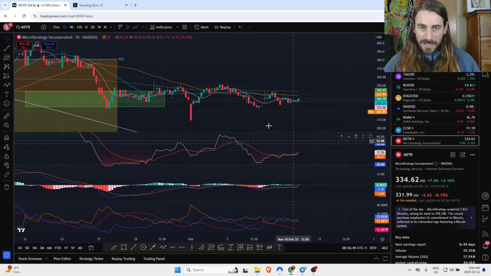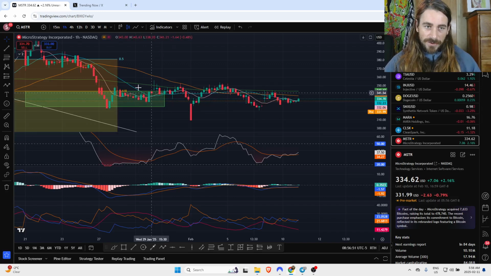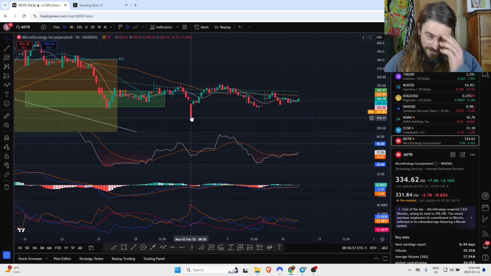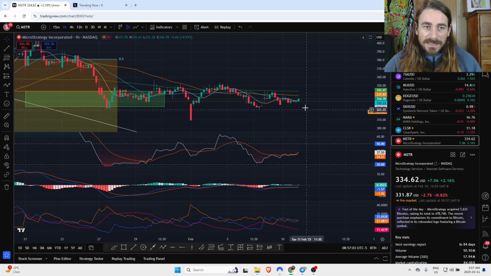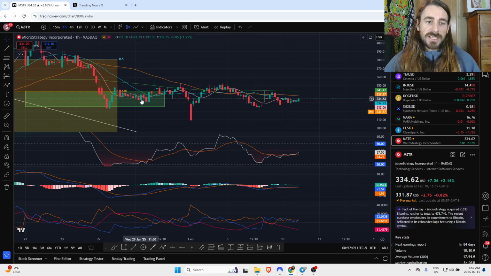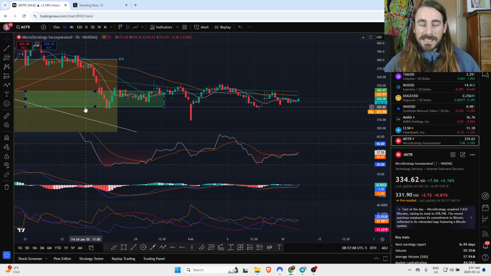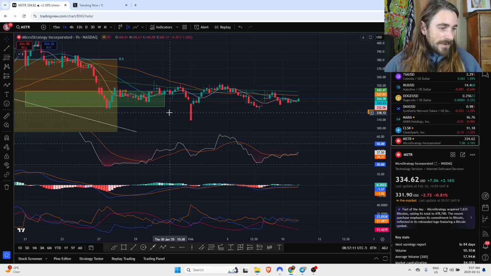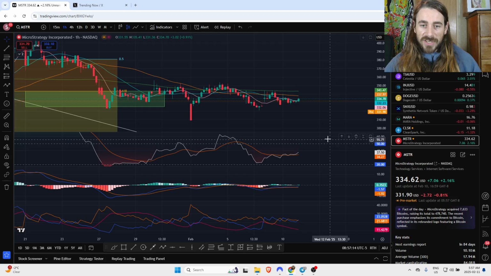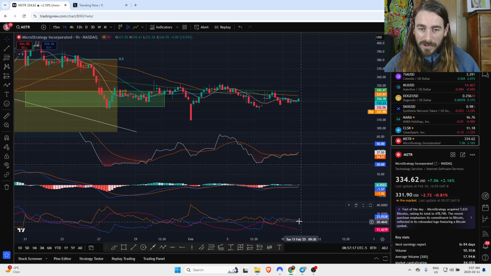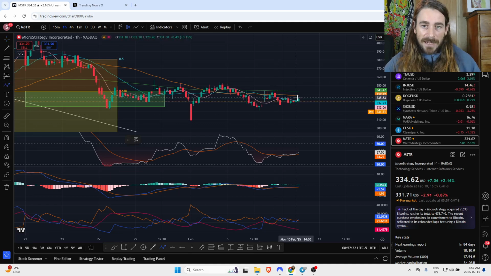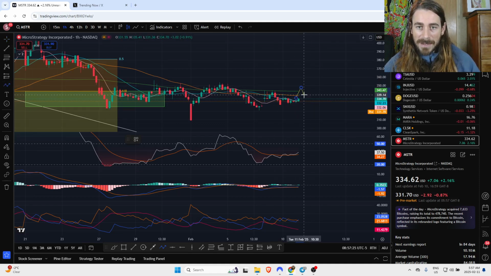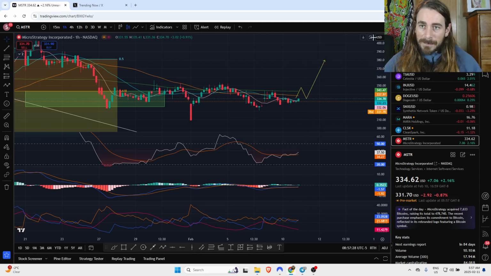Looking at MicroStrategy here, it came into my buy zone on this downtrend breakout, consolidating, with a little wick down, a pretty scary move for some people. Obviously that was that really volatile day, but it's still just consolidating. Doesn't look too crazy. I have a MicroStrategy position and I'm just going to hold it for now. My cost basis is about $300, from a combination of a couple of spot and swing trades. But yeah, MicroStrategy looks good. That's a good cross of the DMI down here, and the RSI looks good. We would again like to see it break out up here, take out these highs, come back to a higher low, and then we can continue up from there. MicroStrategy looks pretty good though.